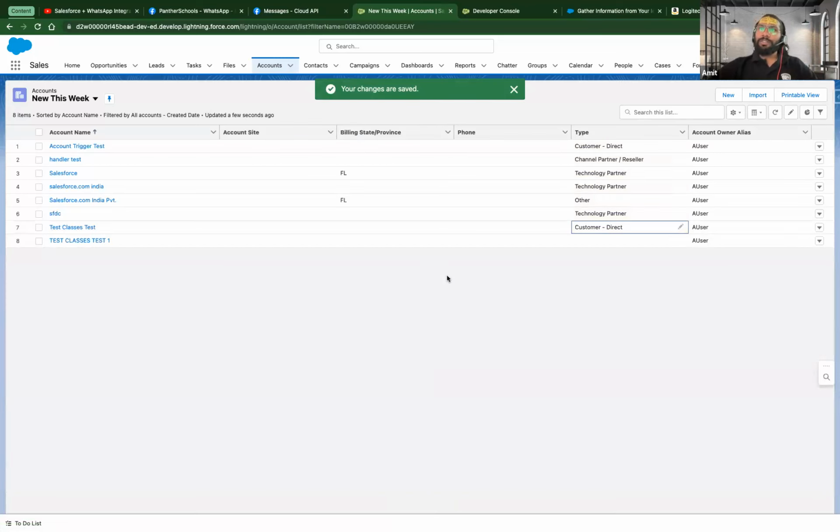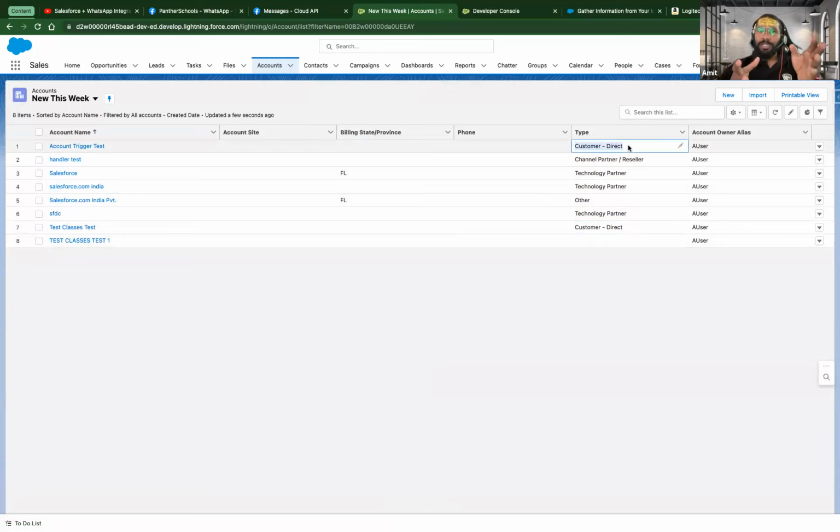Now the customer says, give me the account records which have customer type as customer direct, and then for customer direct it has industry education, then banking, then apparel, technology. So basically the combination of two. For one customer direct type, how many industry counts are there? Then again, for channel partner reseller, how many industry counts are there? So now we want to group by two fields, and the customer requirement is really clear here. We really need to be careful. We want to get the industry count based on the customer type, not the customer type count based on the industry. So our grouping should be in that order.